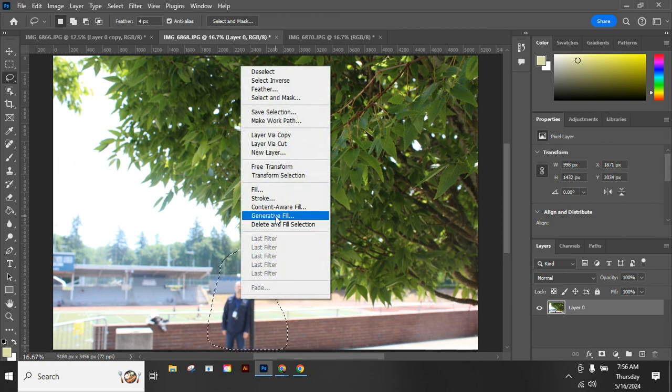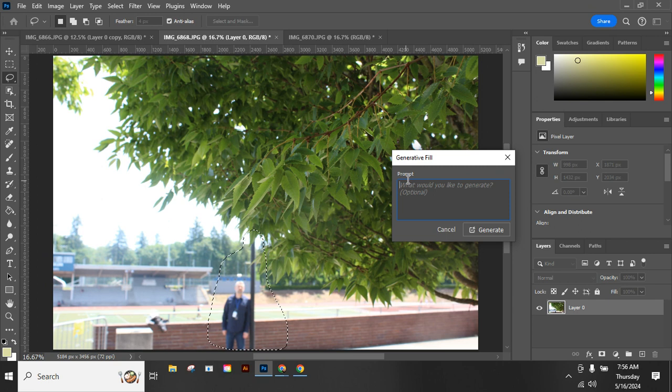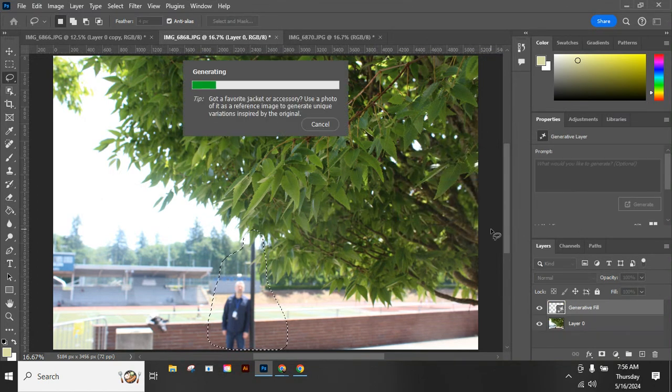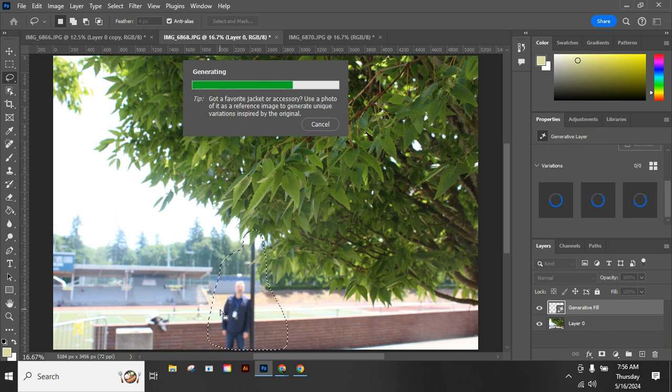I'm going to right click and head to generative fill. The prompt, I'm going to put in nothing and just ask it to generate. And we'll be able to check out our 3 options of what it's going to fill in with. And using AI is a pretty good option to get rid of things. We'll do one more example after this of using this healing brush also.